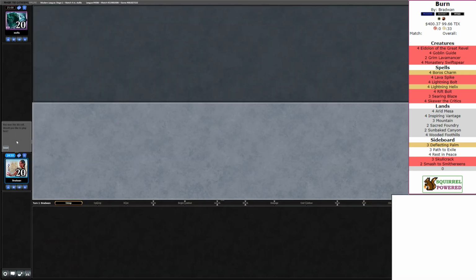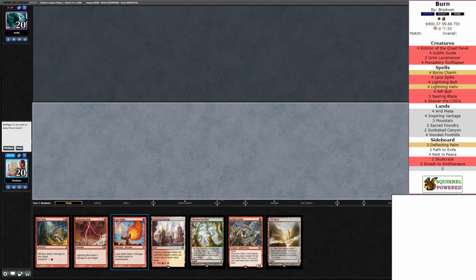We won the coin flip. We will, of course, play first. Goblin Guide, some spikes, some good stuff. Yeah, we'll keep.